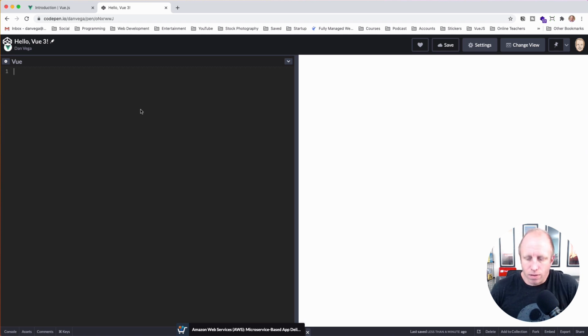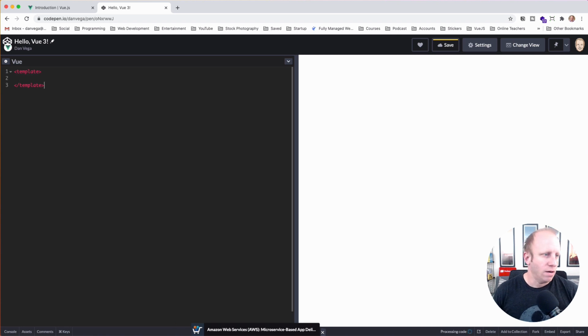Again, this is one of the advantages of an IDE or a code editor like Visual Studio Code. When you create a new .vue file, you get some scaffolding there for you. I'm going to show you what a basic template, or single file component, looks like. You'll have a template, a script, and a style. And so a Vue single file component is all the things that you need to create a component.